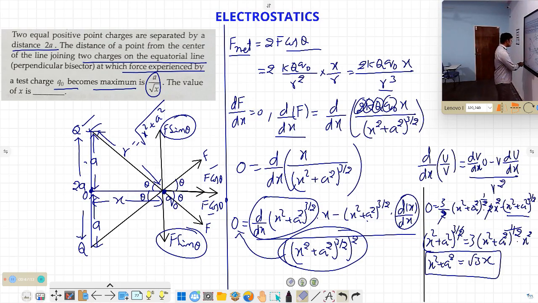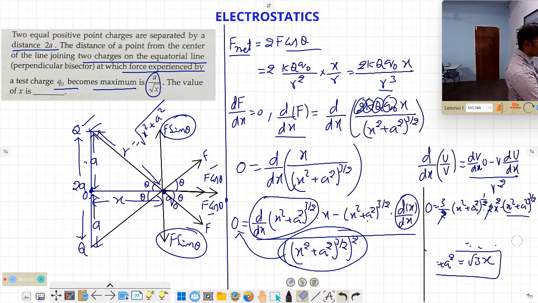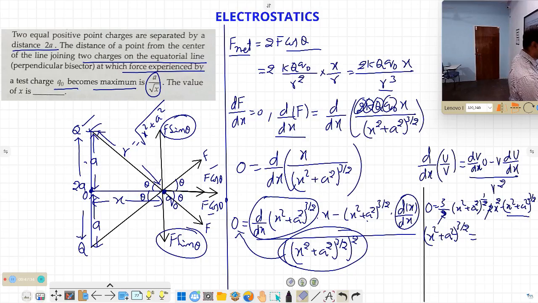You check it. Here we have a mathematical error, just check it. We can't cancel that, okay, here at this step, I'm doing it again. So if you observe this step, what is the variation, the remaining everything is same. So x square plus a square whole power 3 by 2 is equal to, this is nothing but what we have, that is 3 times x square plus a square whole power 1 by 2 into x square.